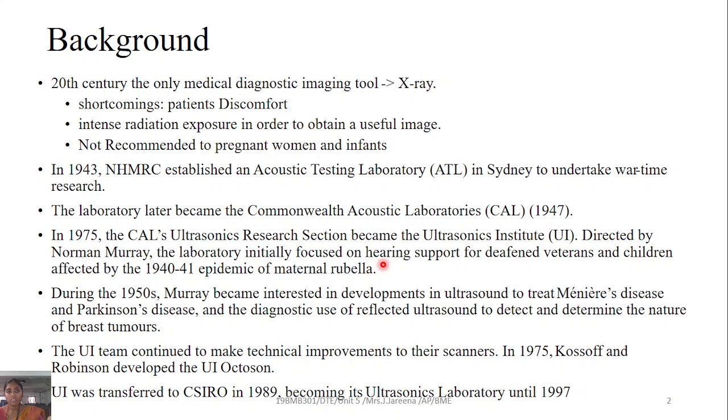So we have different imaging modalities: X-ray, MRI, CT, ultrasound, and so on. But when you take X-ray, CT, MRI, the radiation exposure will be more compared to ultrasound. That is the reason ultrasound plays a vital role compared to other imaging modalities. So in this case study, we are going to cover how this ultrasound imaging modality has evolved right from the beginning till date.